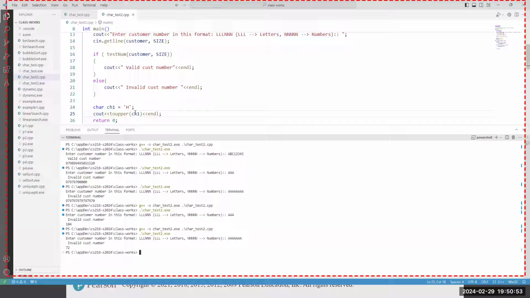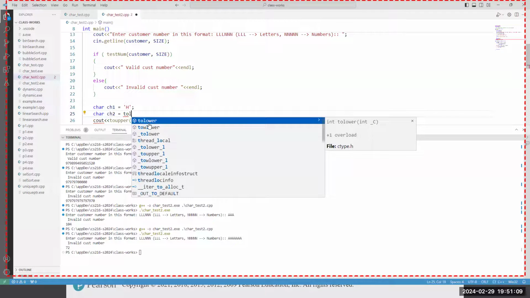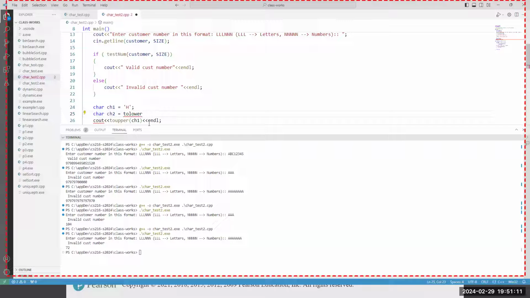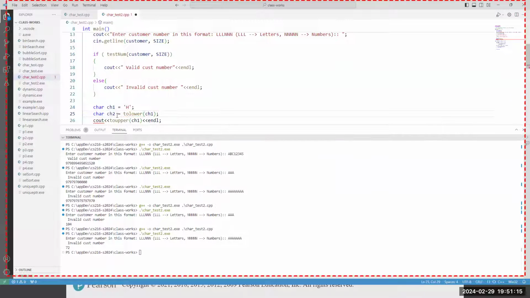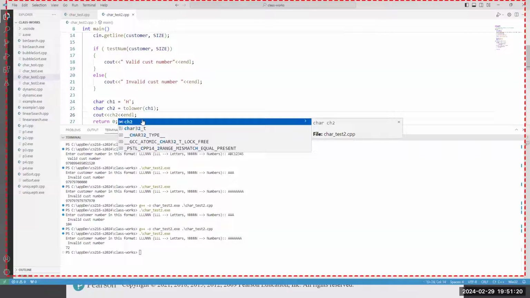Yeah, I do see the same thing. So basically it is not printing the real thing. Maybe I should do character ch2 equals 2 lower of ch1, the character, and then if I do ch2, maybe that will be the right thing to do.